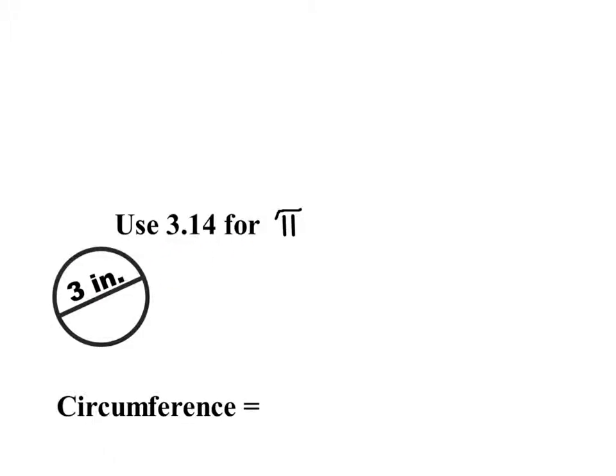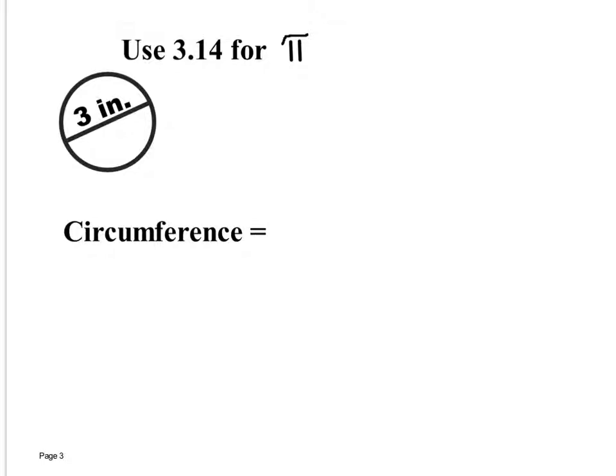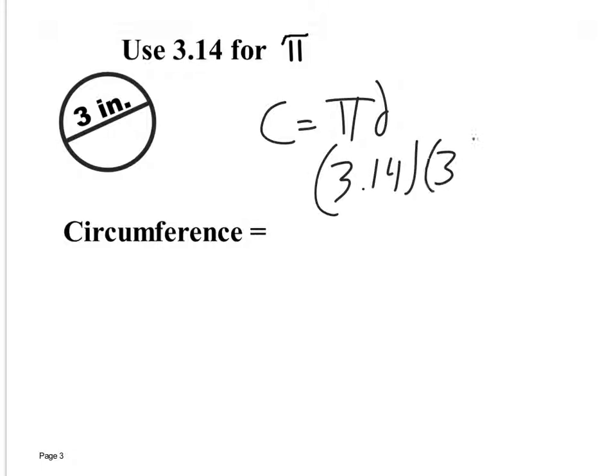All right, write this down. So if it asks us to find circumference, we look at a circle. The first thing we got to do is ask, is it giving me diameter or is it giving me radius? Which one's this one giving me? Diameter. It's across the circle. It's giving me the whole thing, not just half of it, so it's diameter. So circumference for a circle is pi d, pi times diameter. So 3.14, and I'm just timesing it by the diameter, which is 3 inches.